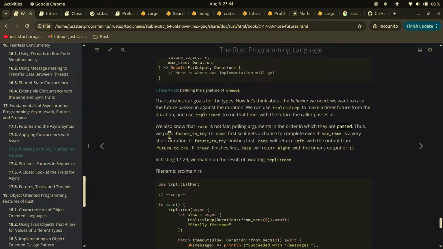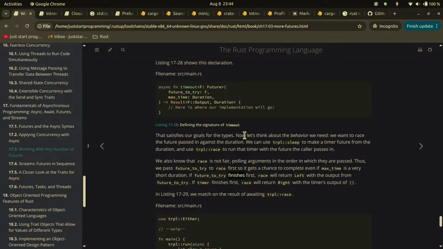Thus, we pass future to try to race first, so it gets a chance to complete even if max time is a very short duration.